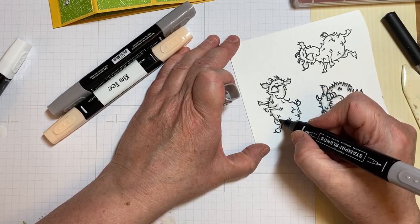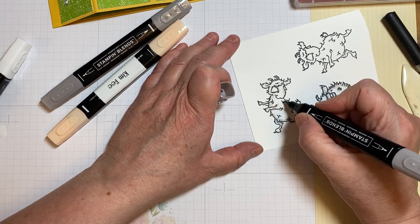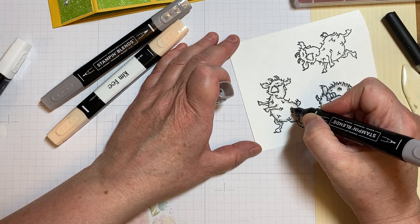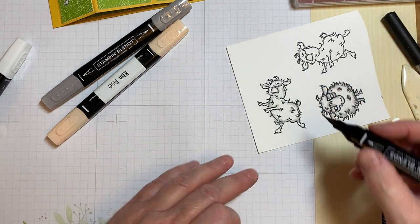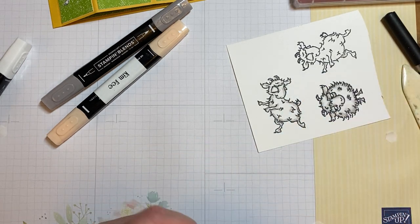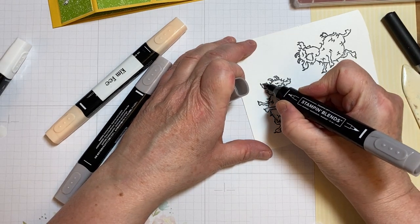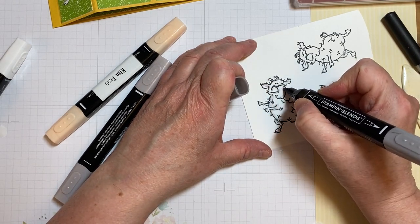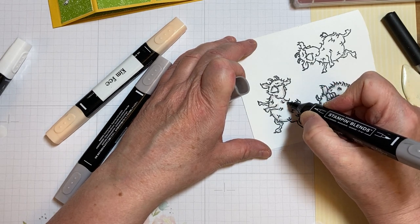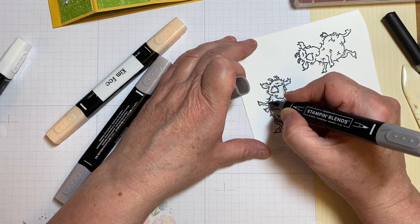Gently with your brush tip. Very light touch with the brush tip. It doesn't matter whether you use brush tip or bullet tip, it's whichever you think is more comfortable for you. The bullet end inks when I want a very thin line.